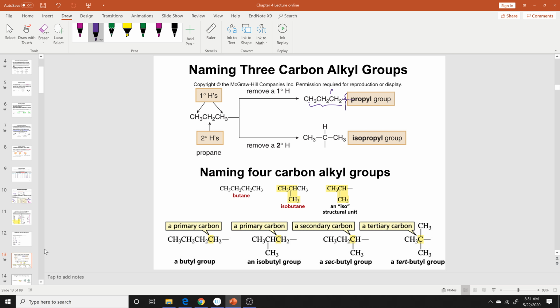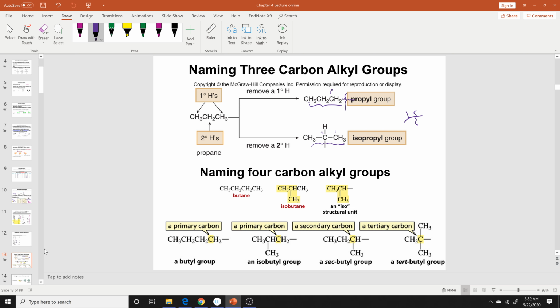If the connection to the long chain is from the second carbon, this is 1, this is 2, this is carbon number 2 of this structure in here. So if the connection is from the second carbon, meaning that I removed 1 secondary hydrogen, then I'm going to call this an iso. As I mentioned, an iso has a skeletal form of 2 CH3s connected to a CH, and the whole thing is connected to a long chain. This is called an iso group. So to know exactly how many carbons you have, count the number of carbons. We have two types of iso. We have an isopropyl and we have an isobutyl.